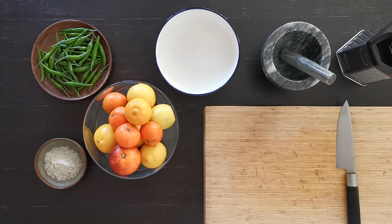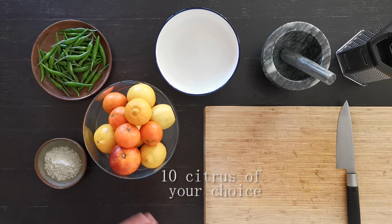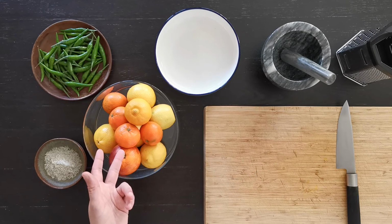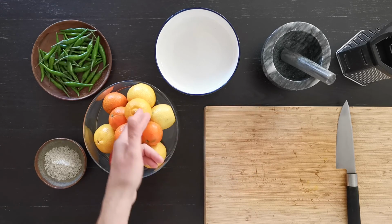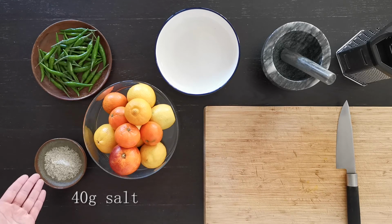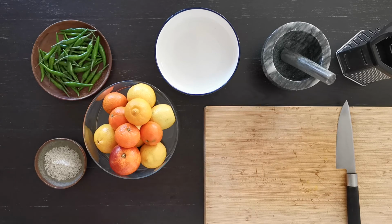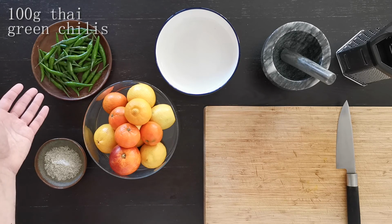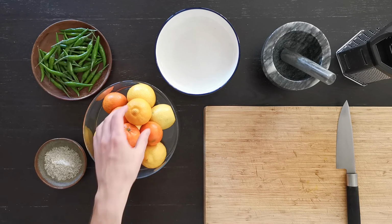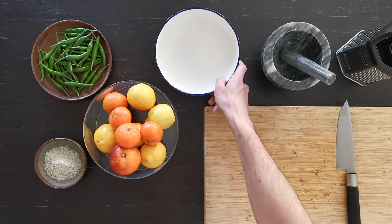So for our kosho we'll need 10 citrus, and you can mix whichever citrus you like. In my case I took some mandarin, some bergamot, lemon, tangelo and blood orange. 40 grams salt and around 100 grams of green or yellow chilies. I'll take these green Taiwans, and we can start by zesting our citrus.